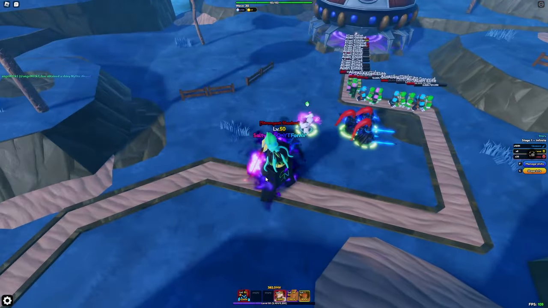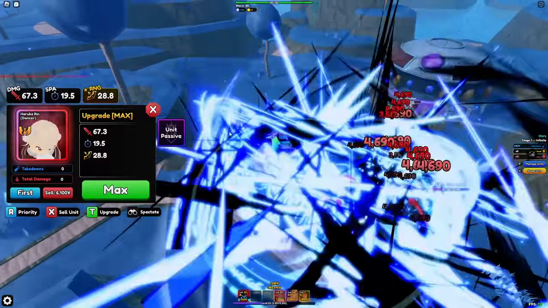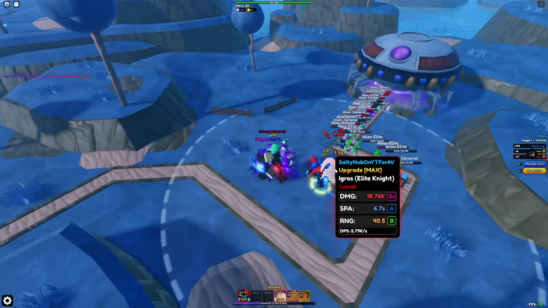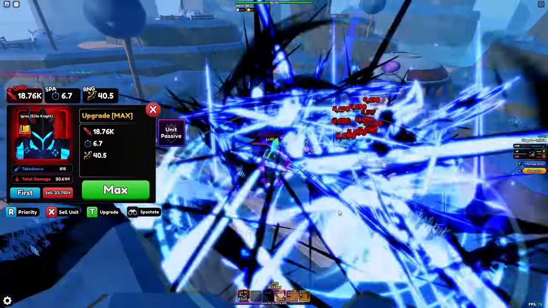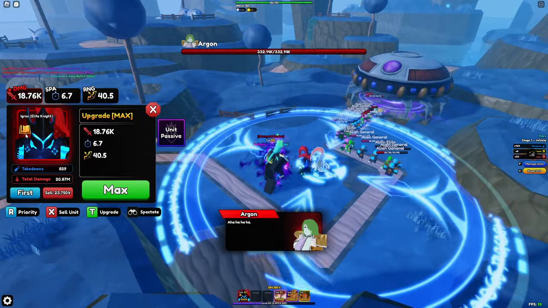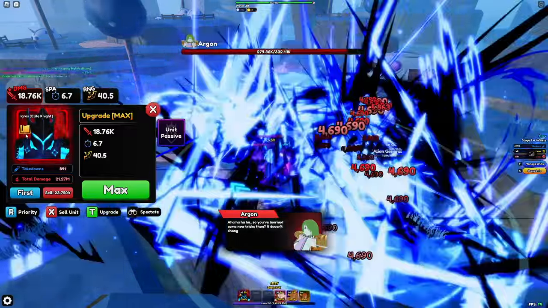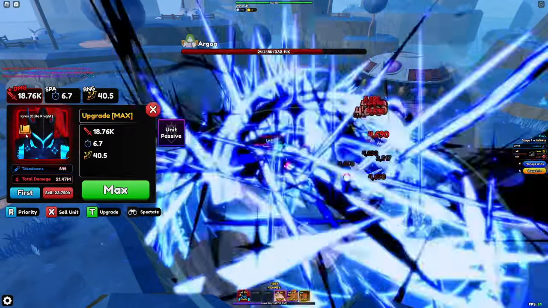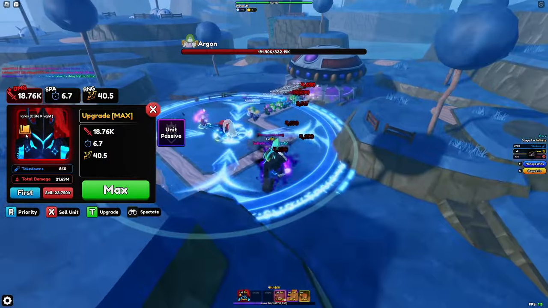Okay, 6 waves later, and Haruka Rin should be completely maxed with her damage upgrade. And with Haruka Rin, IGRIS does 18.76k. That is very good. And keep in mind, again, I don't have a damaging trait. So even if I had something like Vigor, bro would probably be doing at minimum like 19k. That's really good for a unit.